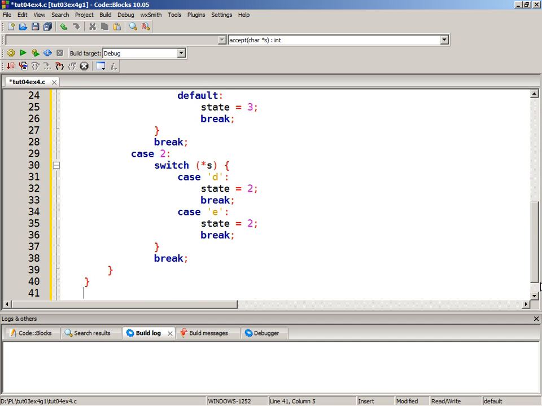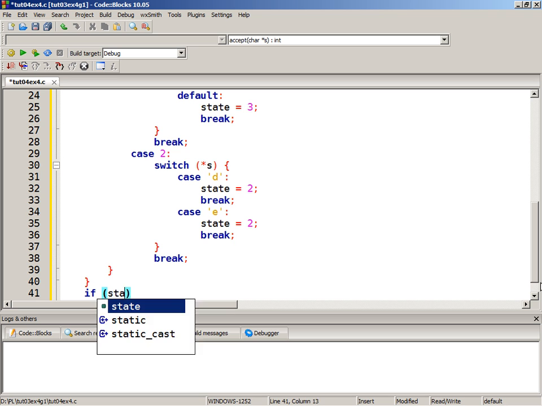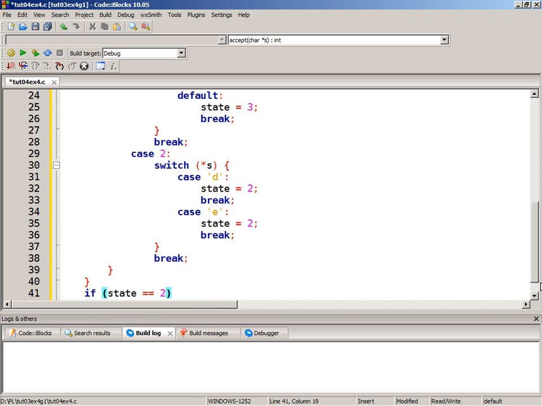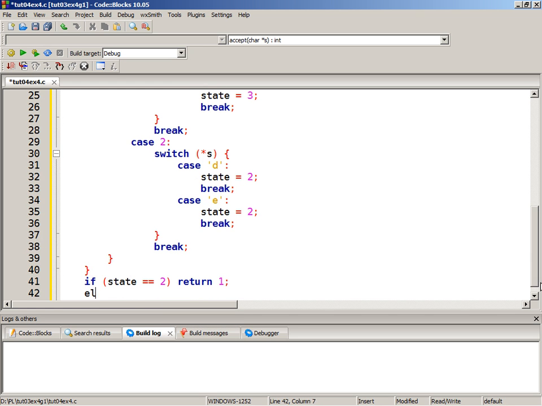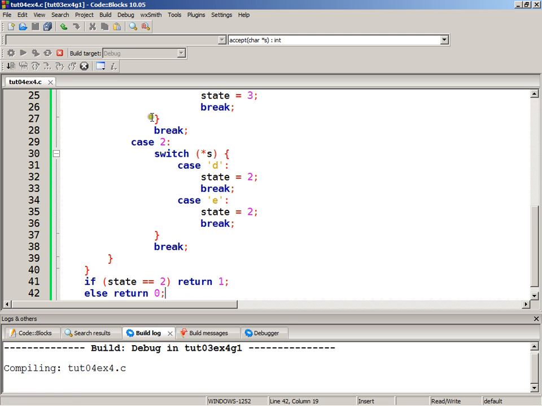If the state is the final state, if state is equal to 2, then we return 1. Otherwise, we'll return 0. So 1 means acceptance.